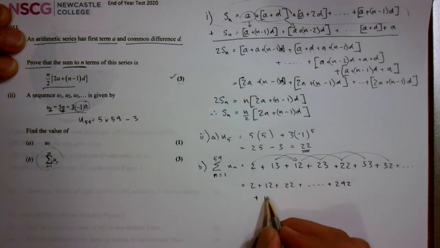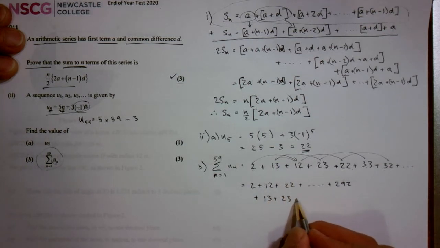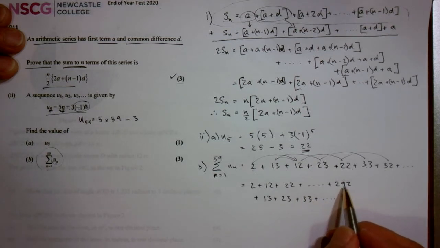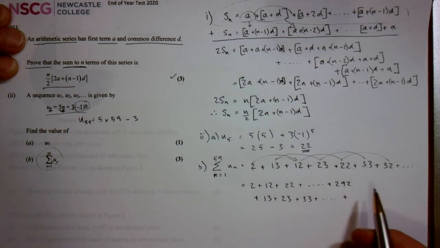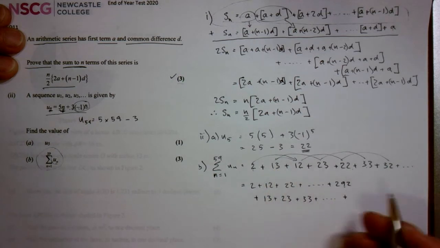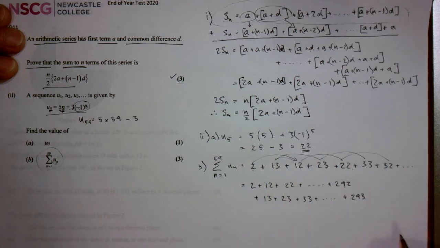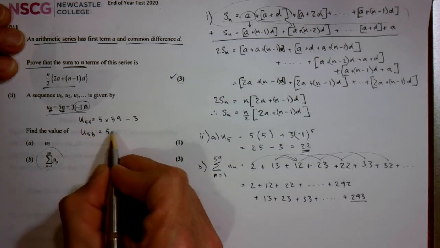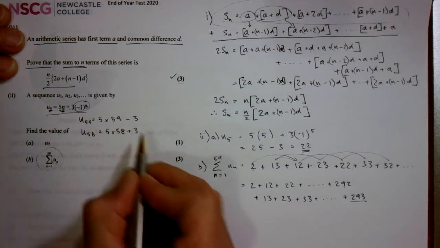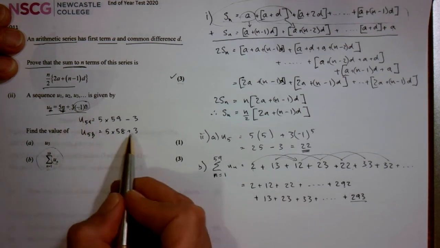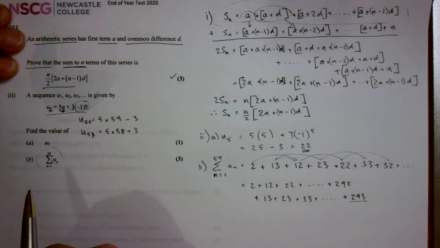Plus, starting at 13 now, plus 23, plus 33, plus, and so on, until I get to the term previous to that one. And so we can see that the term previous to this one would be 293 by thinking about the sequence above it. Then we can check that by saying U58 would be equal to 5 times 58, and then add 3 this time because my n is an even number. Minus 1 to an even is plus 1 times 3 is plus 3. 5 58s are 290, add 3 is 293.